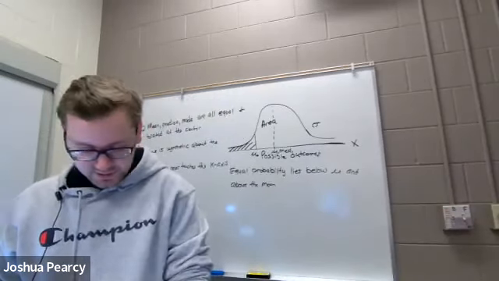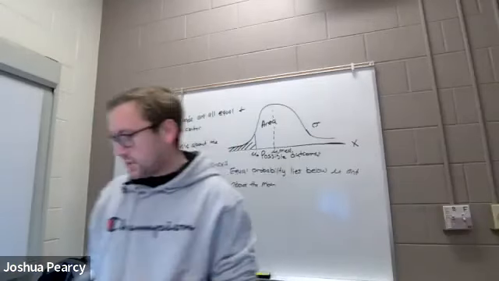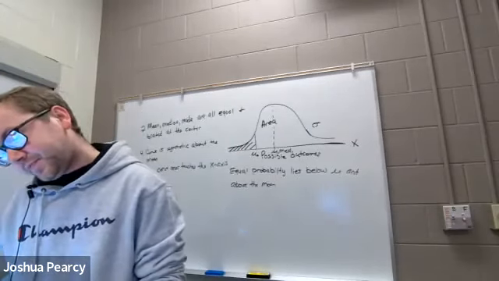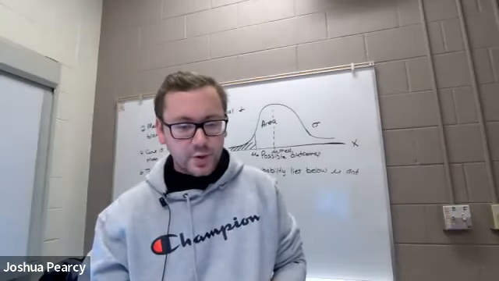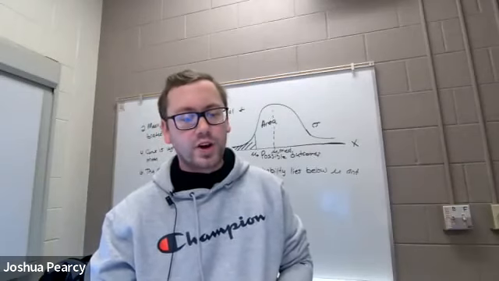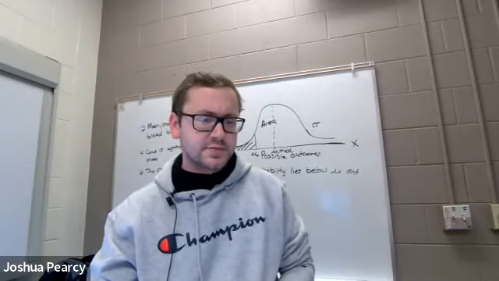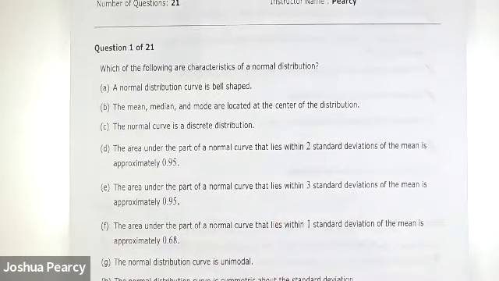I guess first I'll mention number 1 on your homework goes over this exact definition. And a lot of people mess it up. Let's look at what it says. I'm going to flip this around so you can see. 1 or 100%, not 1%, my bad. So we'll go over here. It says, which of the following are characteristics of a normal distribution? All I want you to do is select the ones that are properties of it, just like we set up here. Let's figure out which ones.